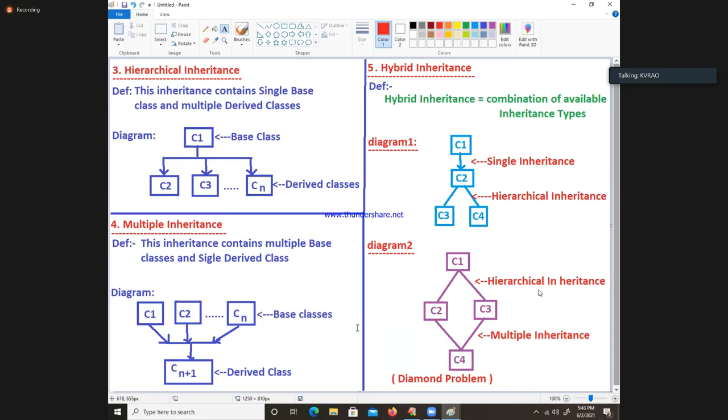Okay. And then, does Python support all types of inheritances or not? Yes, sir. Because people will ask you, is there any limitation in the type of inheritances? You have to say no such limitation. You have to say all types of inheritances are perfectly supported. So this is called types of inheritances.